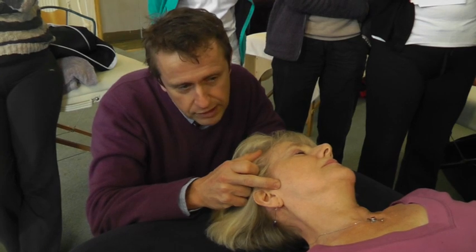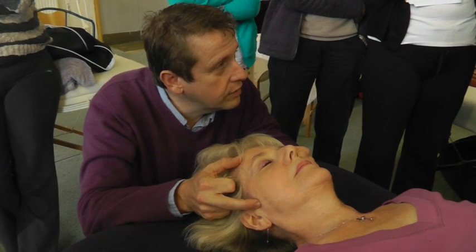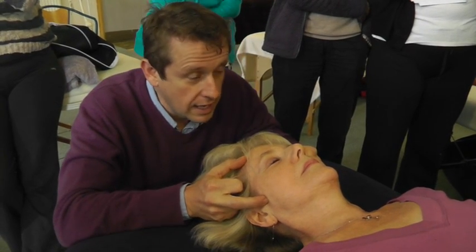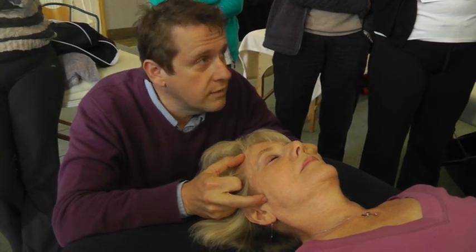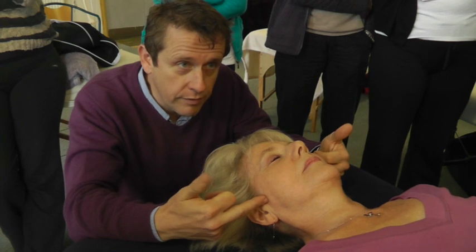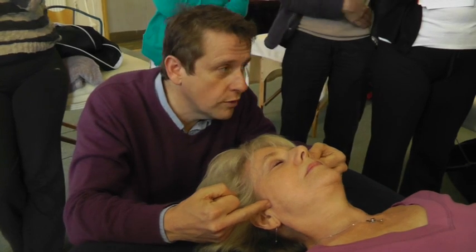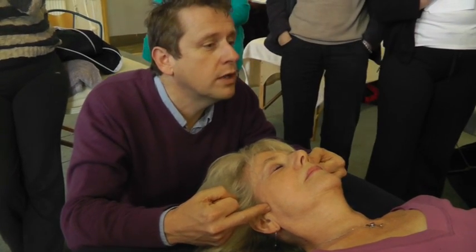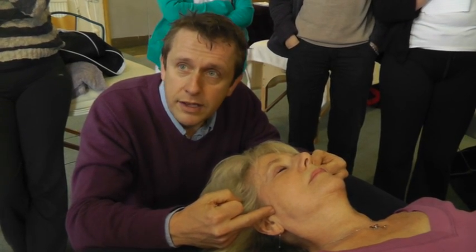The point about this is that I'm holding it from both sides, and I'm feeling the joint opening, and I can actually look at the same time. I can say, does the jaw open and close evenly? Is there a differentiation from one side to the other? Does it feel different? Sometimes you can feel it that it'll click on one side, or it'll move from one side to the other, or the jaw will go off to the left side and then do a little sort of scoot back as it comes back around.